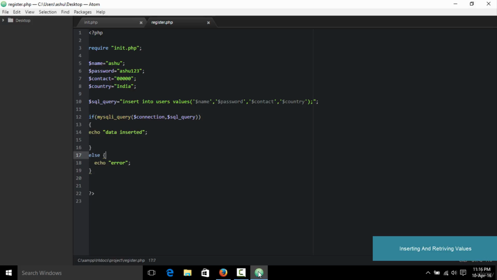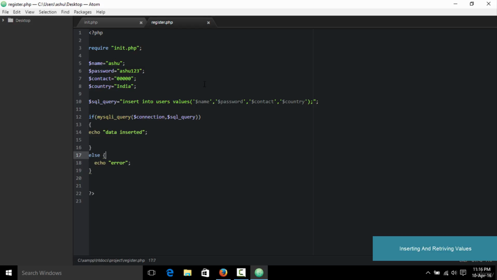Once we are done with inserting values into the database, the next thing would be to retrieve the data from the database. For retrieving values from the database, we are going to create one more script. Let's name this script, let's say, login. So we have the user info. Now we are going to check the user info present in the database with the info provided by us, and if they match up, then we go ahead and print out the value inside the database.